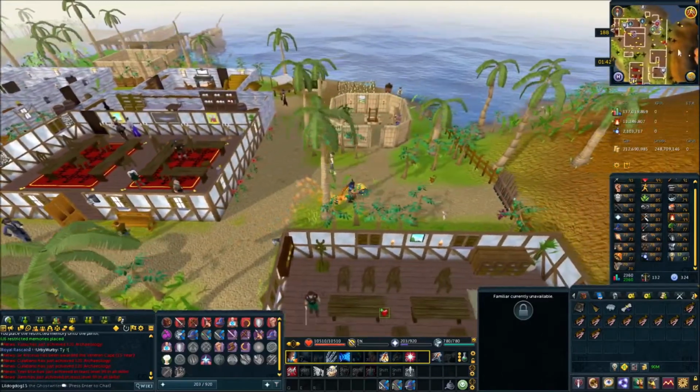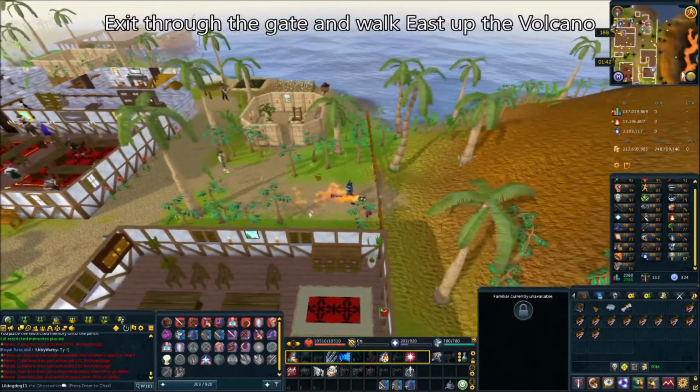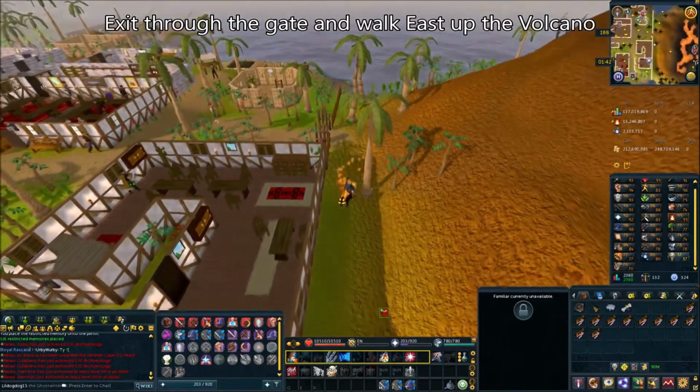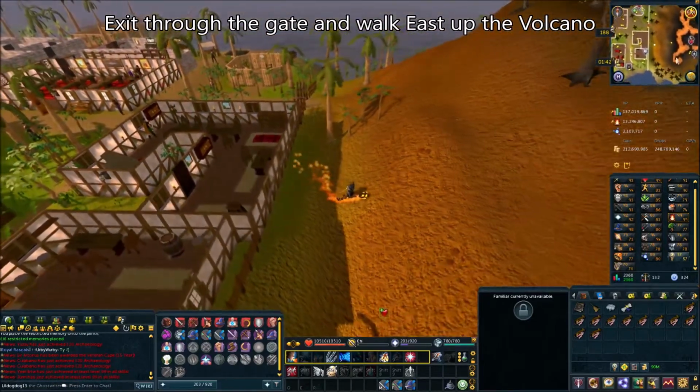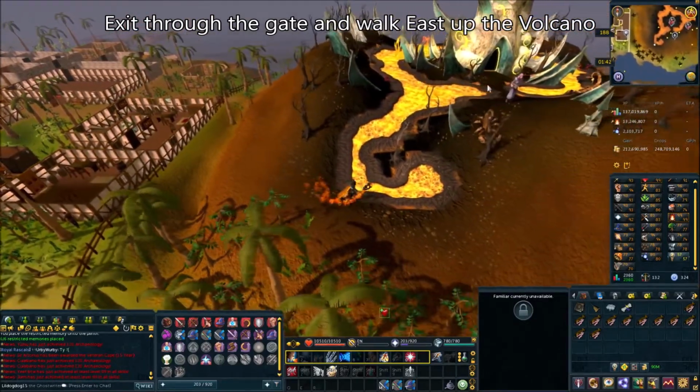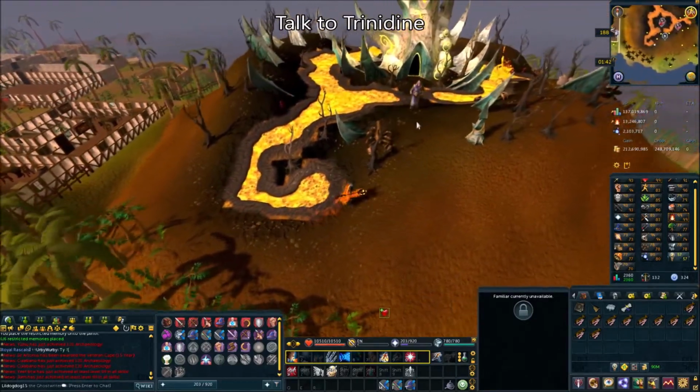You're going to exit through the gate and then run to the east. You are going to have to go a little south around the lava here, but it is to the east where the entrance is. And then just outside the entrance, you're going to find Trinidine. So talk to Trinidine before you go in.